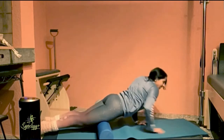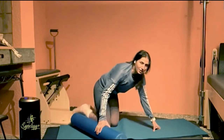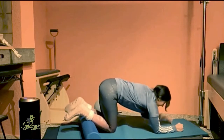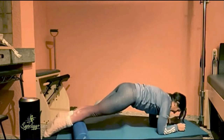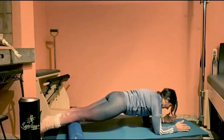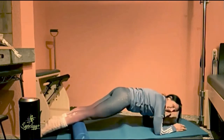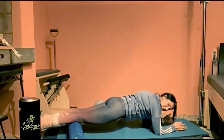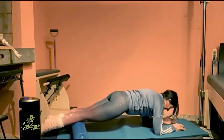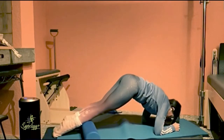All right, make it one step harder if you want. This time you're going to take the roller on your shins, so you have the tolerance on your shins as well, tough shins, and we'll come back to those forearms. All right, middle of the shins are just below your knees now. You're going to take a breath in, lift those hips upward, and slowly down. Right, stomach's lifting upward, hiking up, and slowly down. Coming upward, and slowly down.